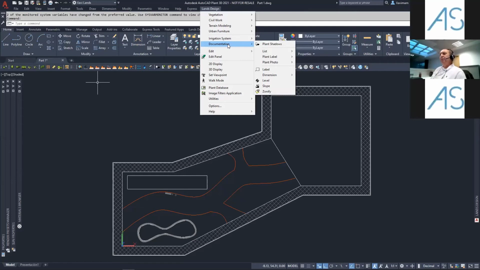And this is important because once we have finished our project, we're going to get documentation with the list of plants, irrigation lines, etc. And this is going to remain in our drawing. And any change that we make, because as you know, normally we can make a design, but afterwards we have to make an as-built, creating what the garden or the park really looks like at the end.